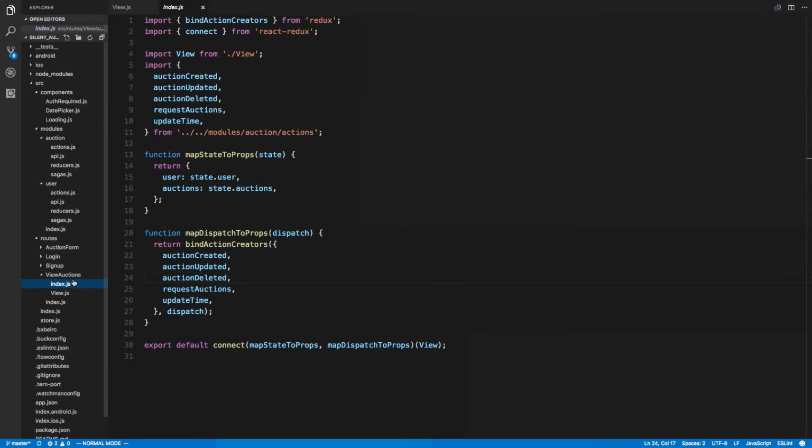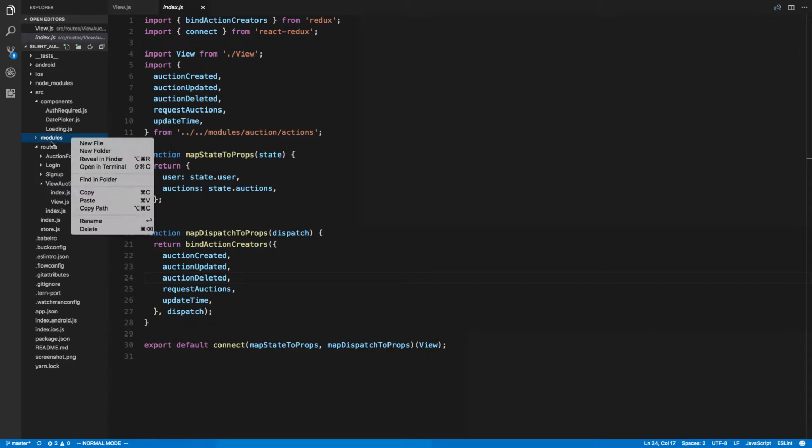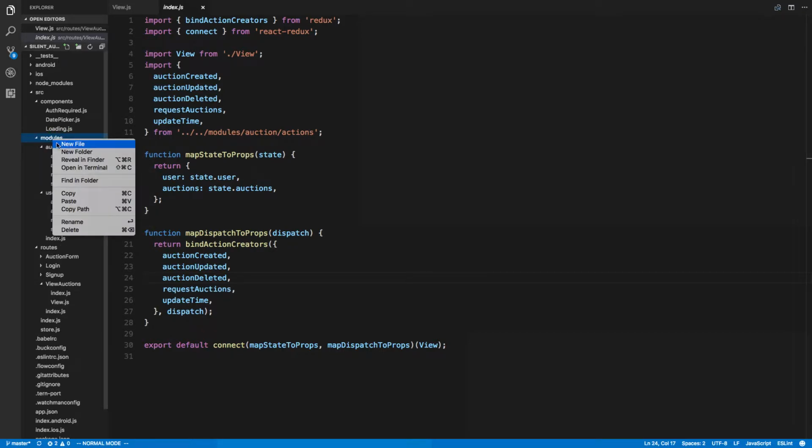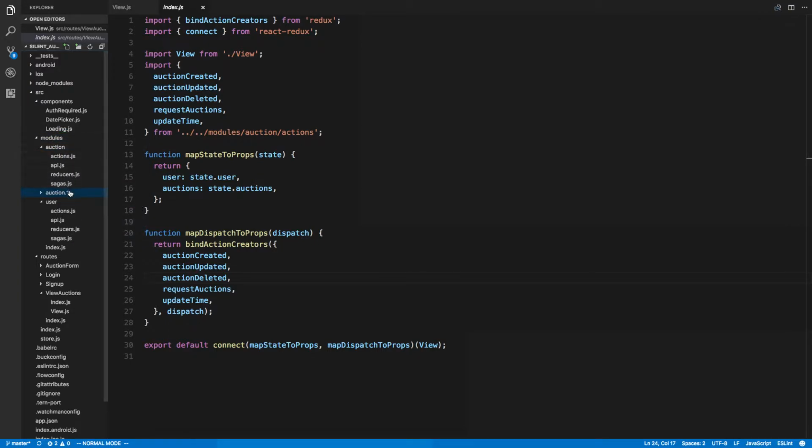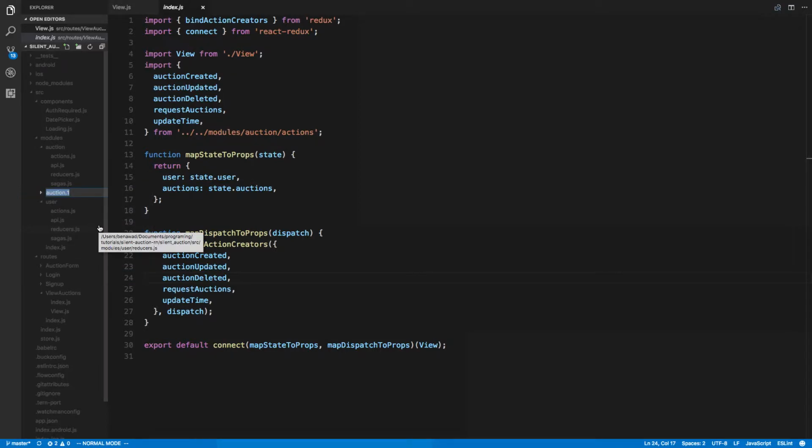So now we can create, I think we're going to create a new module for this. We can, I guess, copy auction. It's going to be semi-similar. Rename this. Now I'm going to call this, I guess, segment.